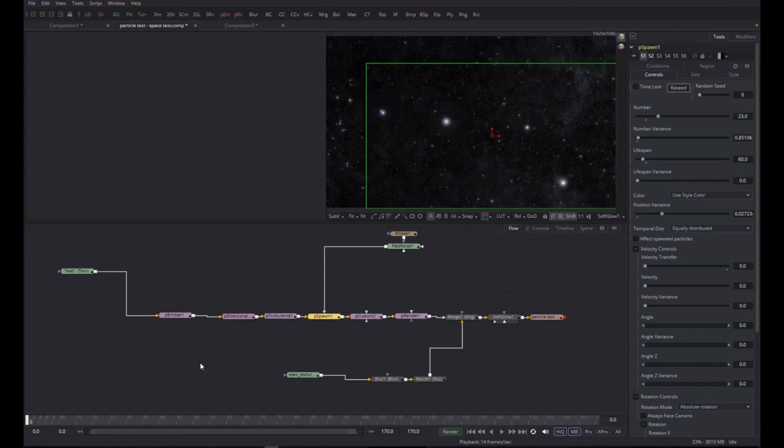In this tutorial we're going to have a look at feeding Text+ into the particle system in Fusion 8. The special thing here is that we're going to treat each individual character in a text string as an individual particle in the emitter. So you can have words where the individual characters basically act like particles, because they are particles, right?